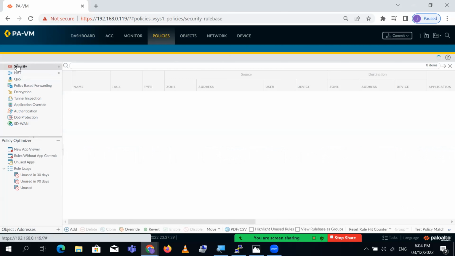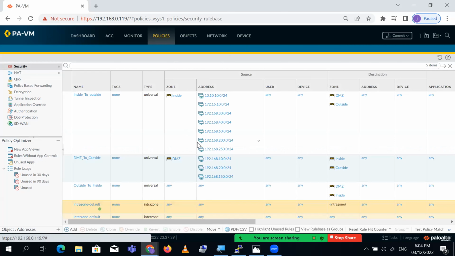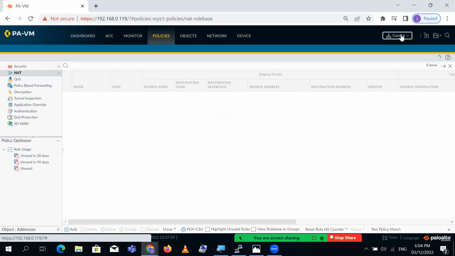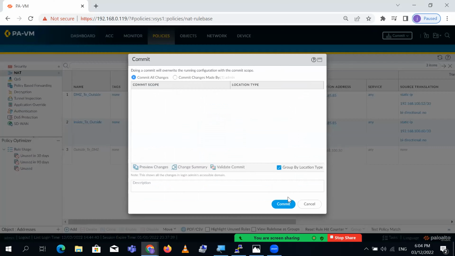On the security side, I will not change anything because I just want to make NAT on the inside. I want to make 30, and from the DMZ I want to keep it 10. So I will keep it as it is, and I will make it commit. I hope it will work fine.